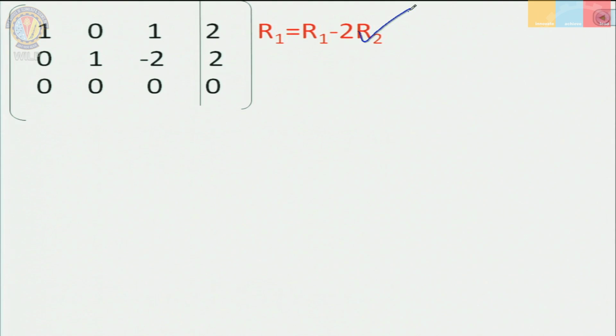Look at here. This is the final form of the matrix, which is in row echelon form, or row reduced echelon form in fact. So, look at this matrix. This matrix is in row echelon form, and therefore, see whether a solution exists or not. Again, what is the row rank of A? The number of non-zero rows. The number of non-zero rows is 1 and 1, 2. So, the rank of A is 2.